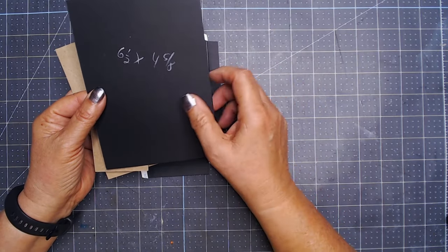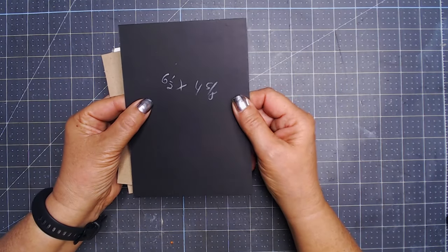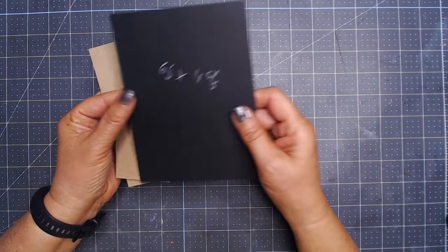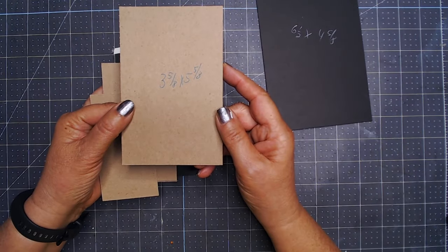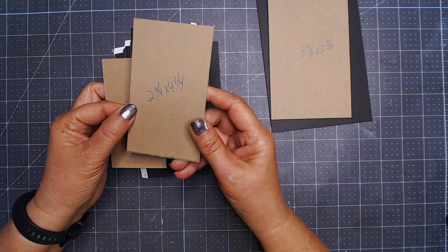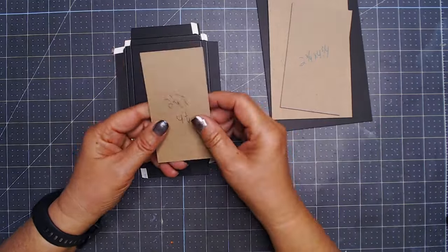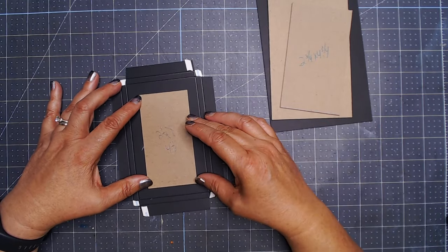So this is 6 1/2 by 4 5/8. Probably should have been 6 1/2 by 4 1/2, but 6 1/2 by 4 5/8. The next size is 3 5/8 by 5 5/8, 2 3/4 by 4 3/4, 2 1/4 by 4 1/4. So I cut some of these out of chipboard, because what we're going to do is center these on here.